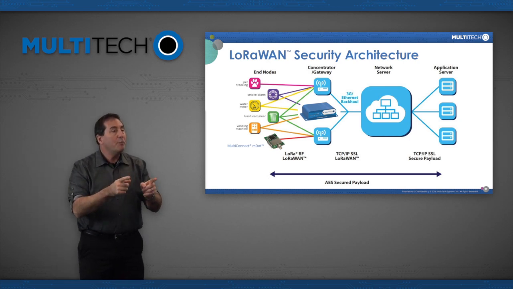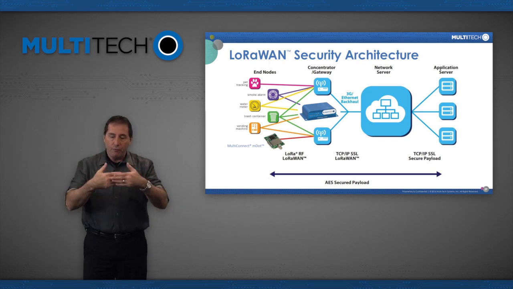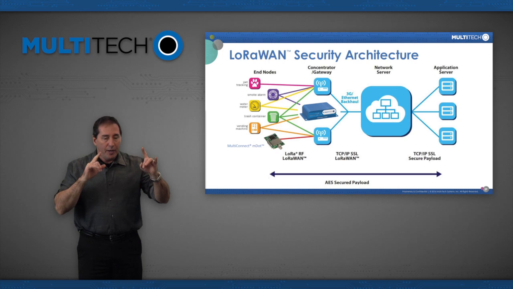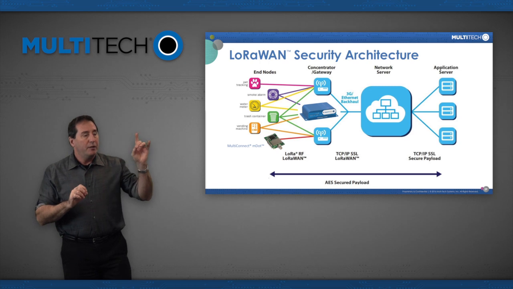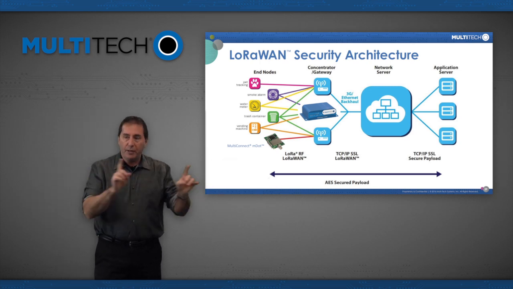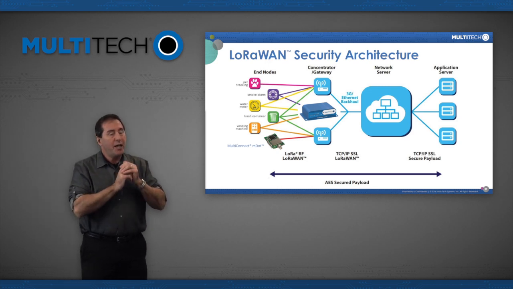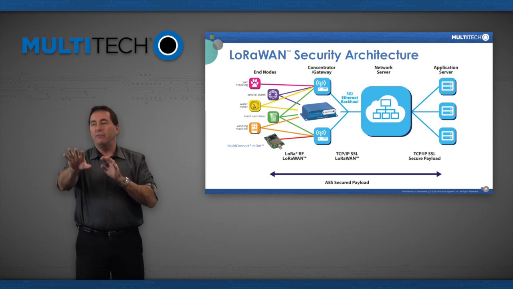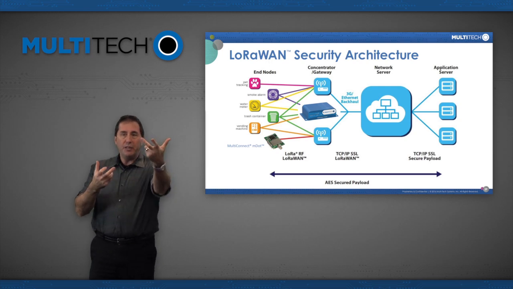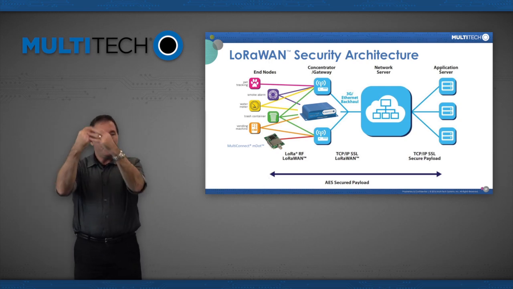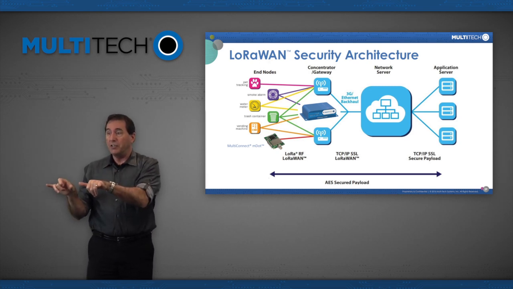And then the join server, remember, generates keys. These are things called session keys, so that for that communication session, you have individually and uniquely generated keys. The endpoint never shares, and a network never shares a key over the air. What happens is when an endpoint goes to join, it says, hey, here's my ID, and here's a random value. And the join server takes that ID, knows what the root keys are, uses the random value, and generates, using an algorithm, some session keys, an application session key and a network session key.